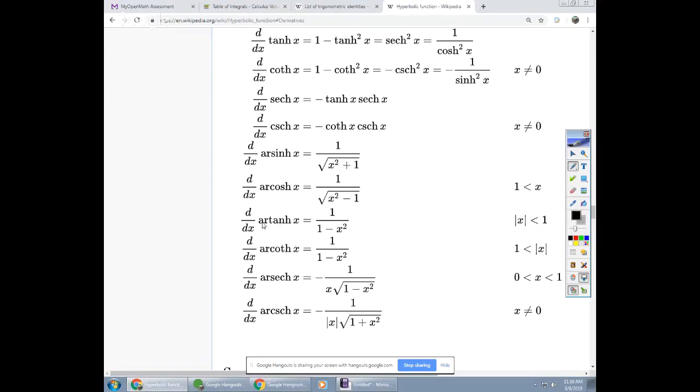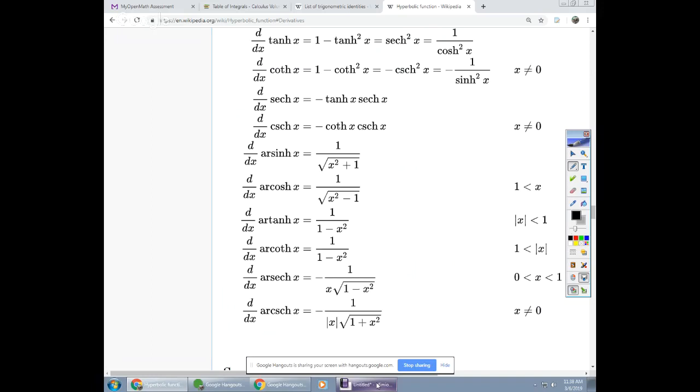So the derivative of the arc hyperbolic tangent is 1 over 1 minus x squared. So the integral of 1 over 1 minus x squared would be the arc hyperbolic tangent. That depends on your x value. If the x values are between 1 and -1, you use the arc hyperbolic tangent. If they're bigger than 1 or on the other side of -1, then you use the arc hyperbolic cotangent. So it is a little bit more complicated than the regular trig ones. We have these catches here.